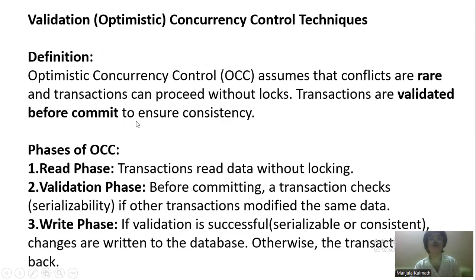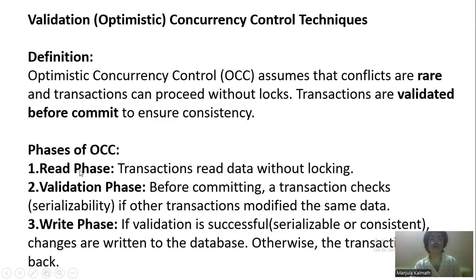It is also called optimistic concurrency control. The main identity of validation concurrency control is that it is free from locks, meaning no type of lock is used for the transactions. That is the main identity. When multiple transactions are required to execute, all the transactions take three phases: one is a read phase, another is a validation phase, and one more is a write phase.